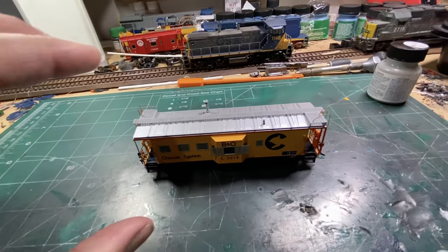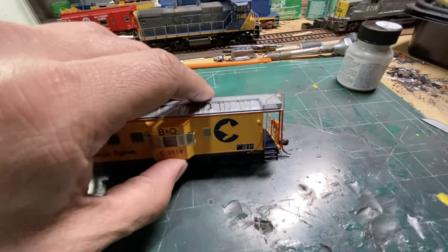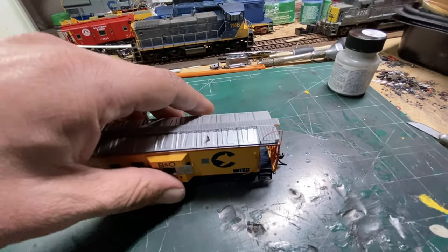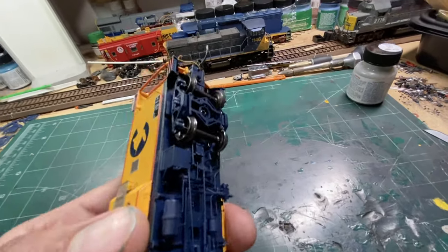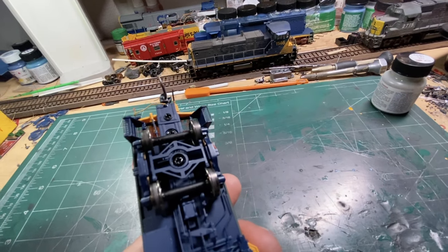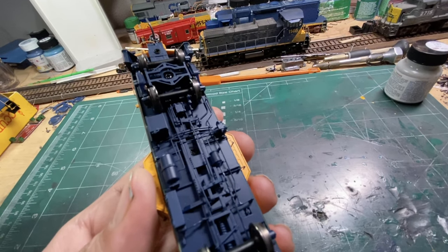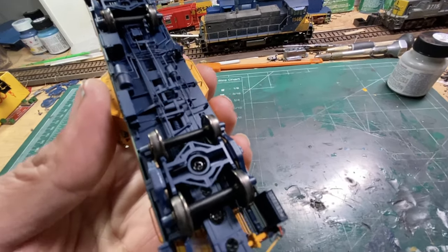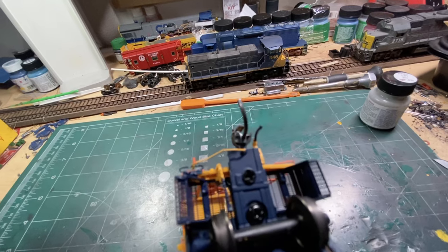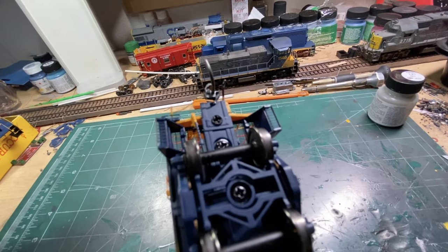Okay, guys, so here's another closer look at the caboose. This is pretty sturdy, I must admit. I've handled this a little bit roughly, and these screens seem to hold on pretty well. So let's go to the underbody detail here. Got separate rigging, battery boxes, floorboards. If we can zoom in on that see-through platform there. Super sweet.